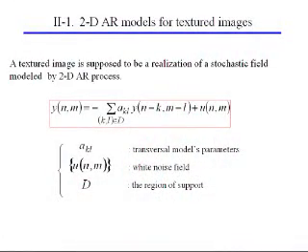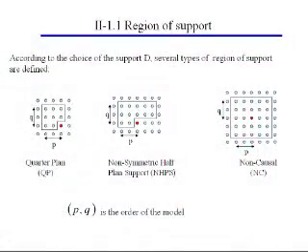Now we will provide some models, and if we have a digitized textured image, we assume it to be a realization of a homogeneous field. The equivalent of the homogeneous field in the 1D case is a stationary signal. Now, in this case, you say homogeneous field. And we will try to fit an AR model, but a 2D AR model. Now we will state that this image can be modeled by this kind of model, which is an extension of the AR model from the 1D case to the 2D case. And then we will introduce the transversal parameter, this one.